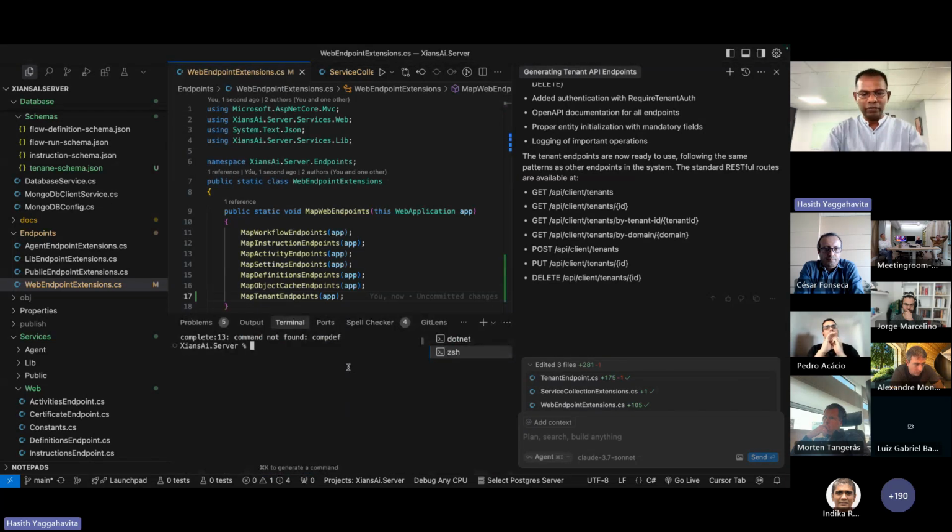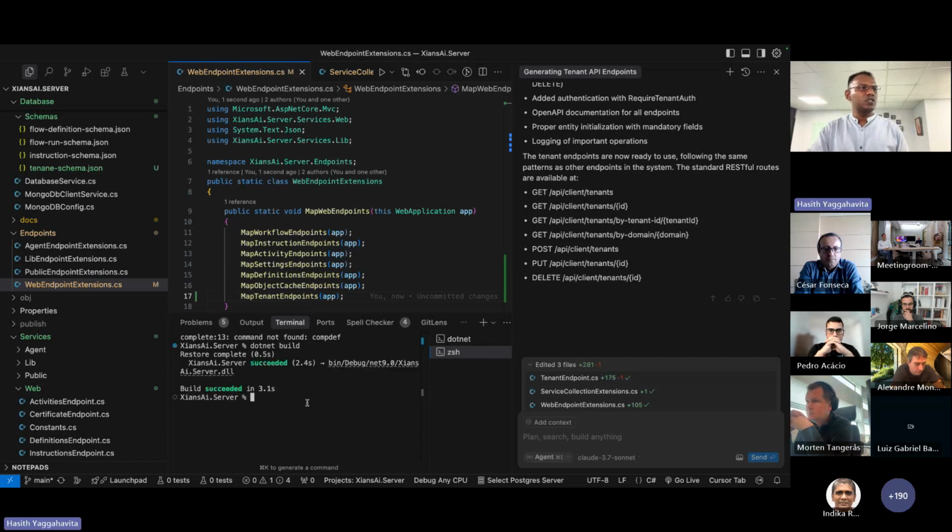For fun, we can do something like dotnet build to see if it can build. Okay, fantastic. So it builds, and I probably can run this one. But for me to run this one, of course, I need a test suite.